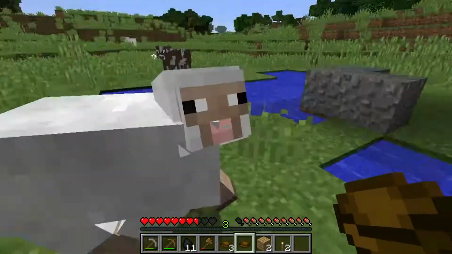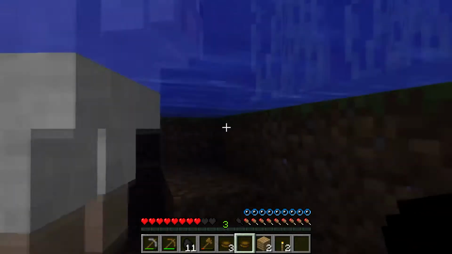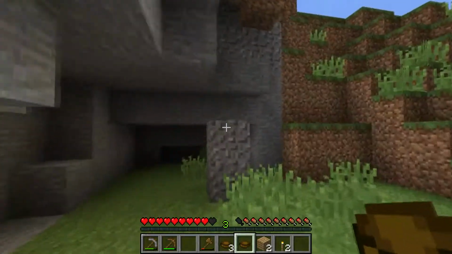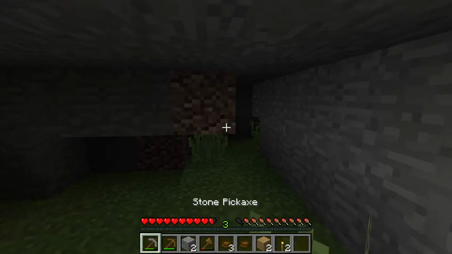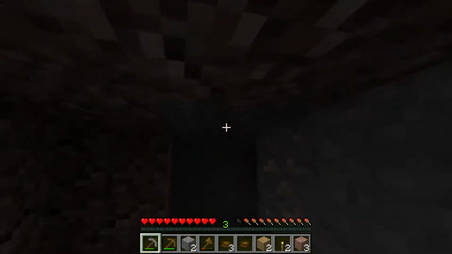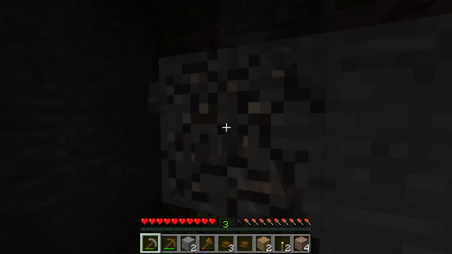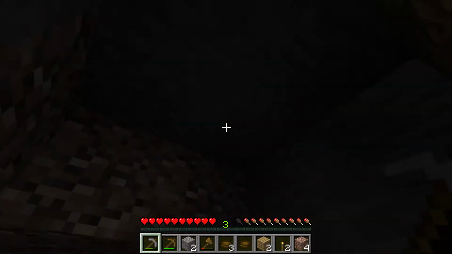Hey, what are you looking at? You want a bowl? A bowl full of water? Oh, there's the sheep, they came to live with us. Nice. Coal. Coal's good. All done and sorted. Wow, there's some more stuff over here. More iron. How much iron is this already? Iron City.